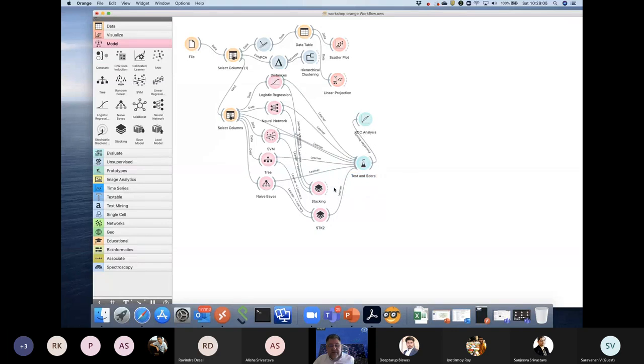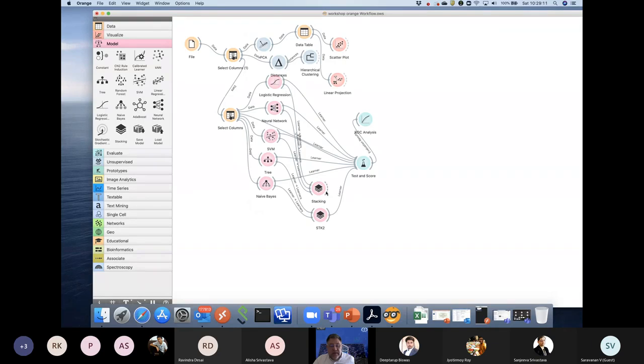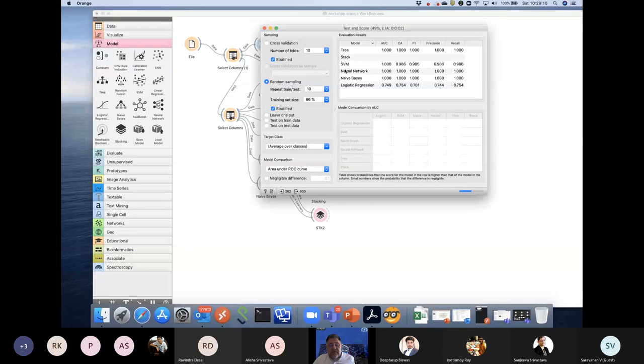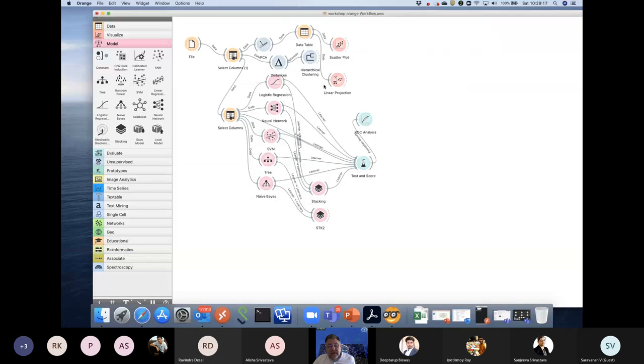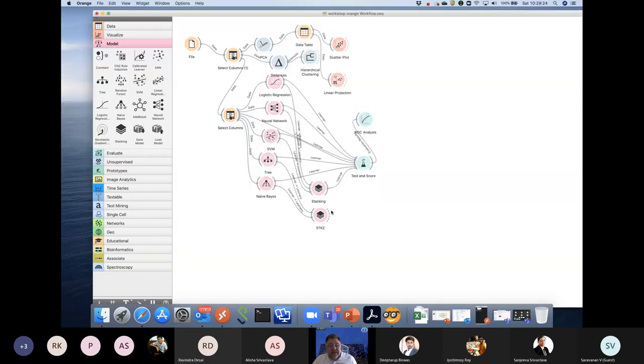But if I took one out, for example, I can see I've got 1 stack, that gives me 1. If I add that one back in and take that one out, oops, still running. Then the 1 stack in there gives me that performance as well. But for some reason, the name of the stack doesn't track through to the test and score. But yes, you can put whatever you like into the stack.